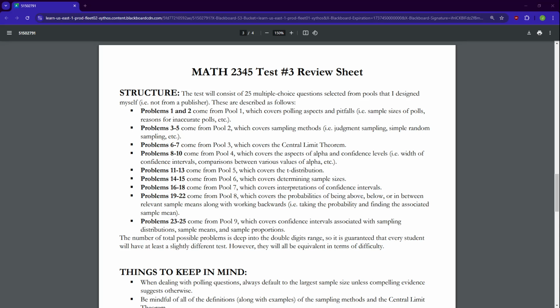And then for 23 through 25, these are going to be questions where you create the confidence interval yourself. You'll have one dealing with a known standard deviation for a sample mean, you'll have one with an unknown standard deviation for a sample mean, and then one with a sample proportion where the standard deviation is based on that proportion itself. Again, there'll be partial credit enabled for those.